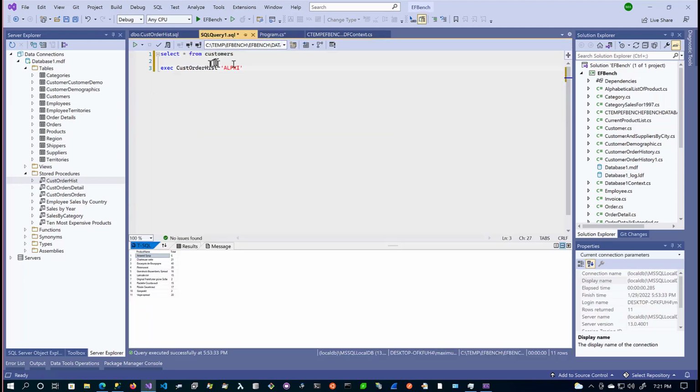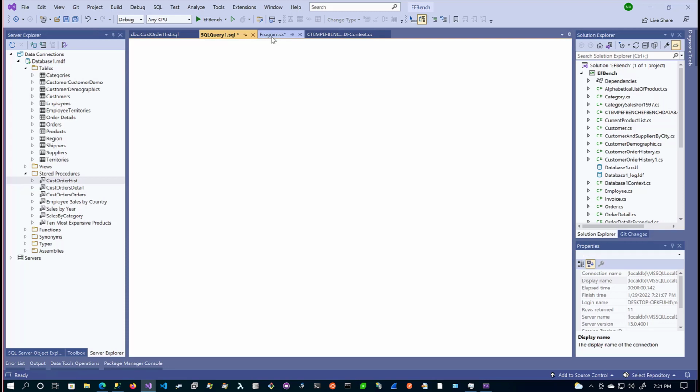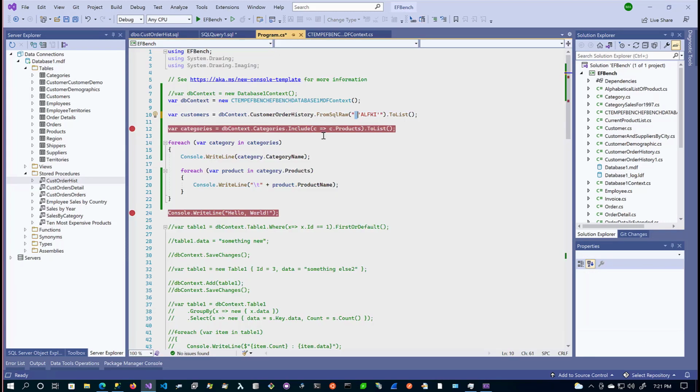If we come into our SQL, you can execute a store procedure this way, and this returns results. So all we have to do is basically grab this SQL statement and paste it here. And this should actually map the store procedure results to our customer order history class.